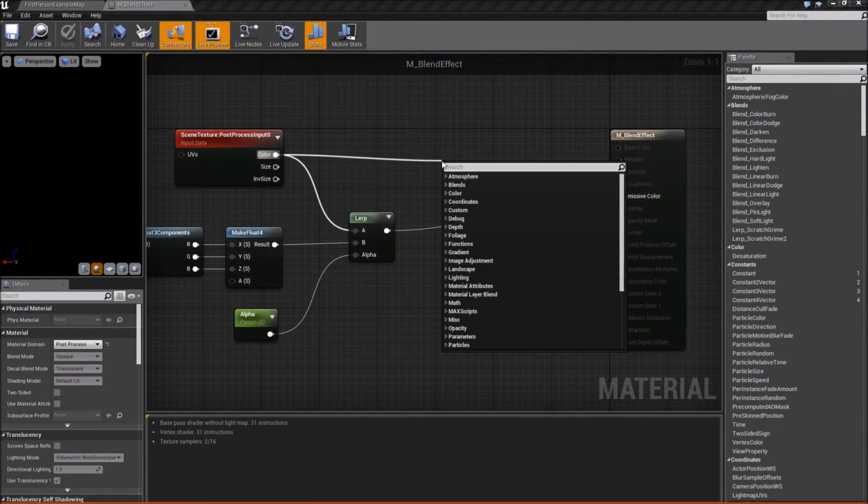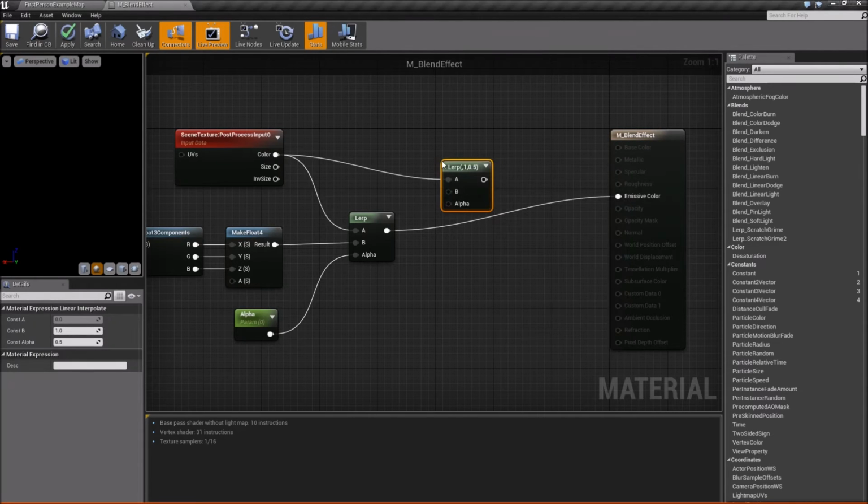So next what we're going to do is add another lerp off of color. And I forgot I was going to explain this. So for those of you that don't know what a lerp, or a linear interpolate, is, essentially it's a node that basically blends or interpolates from A to B based on a value of alpha, or a value C. Okay, so alpha is essentially, you could think of it almost like a percentage, right, going from like 0% to 100%.